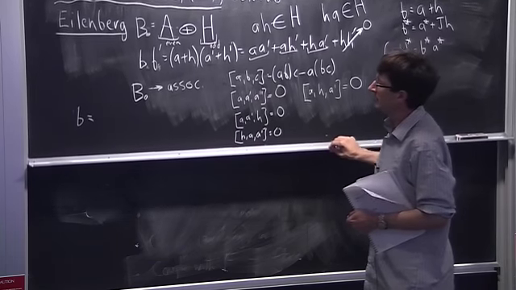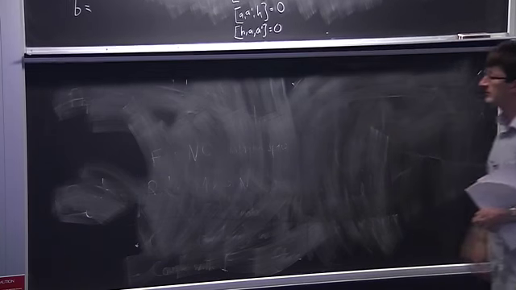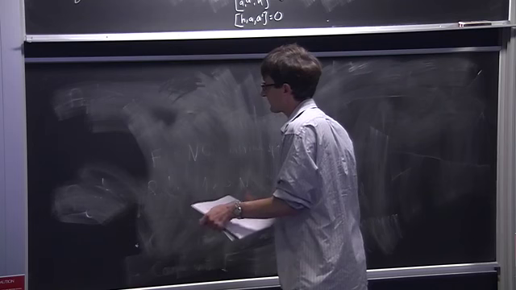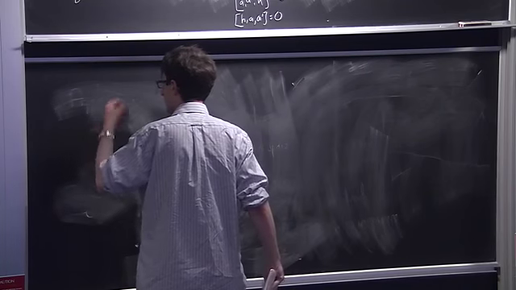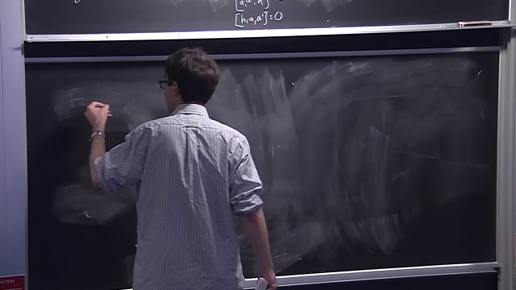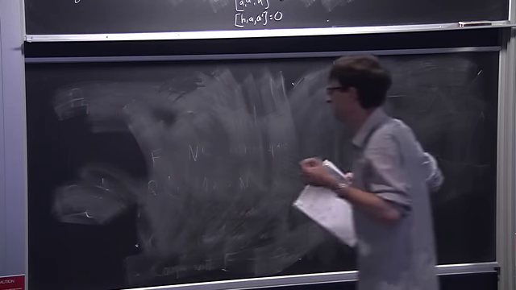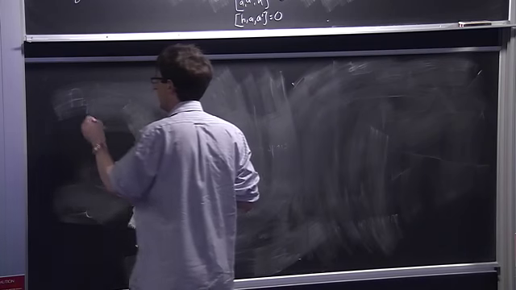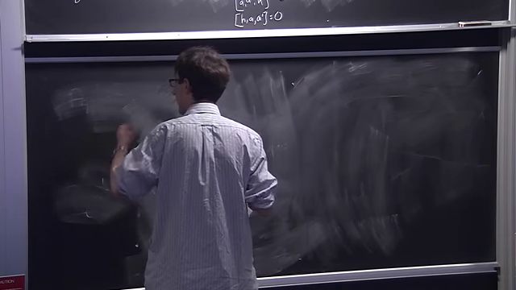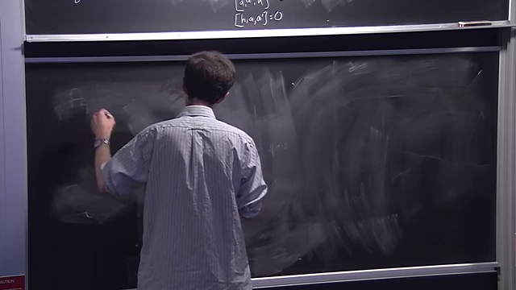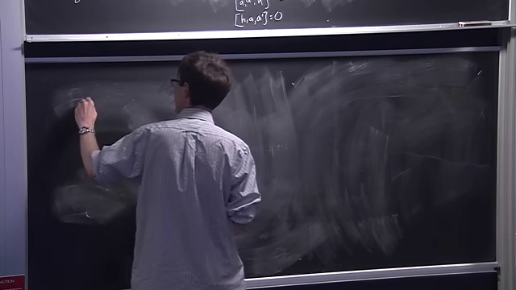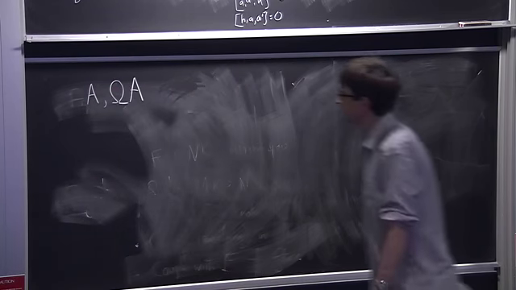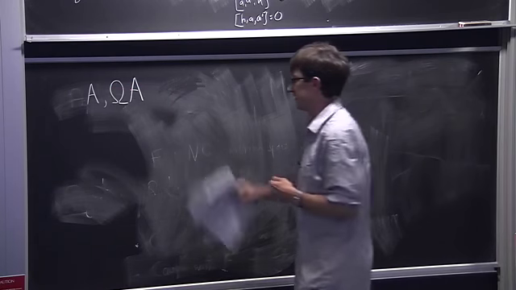But in non-commutative geometry, it's not enough to just represent the algebra, the zero forms, on the Hilbert space. You want to represent differential forms. In particular, the gauge fields and also the Higgs fields in non-commutative geometry language are going to be given by one forms on the geometry, and so acting on the Hilbert space, interacting with the fermions. So we want to not just represent A on H, but we want to represent Omega A on H. And so the question is how to represent Omega A on H.